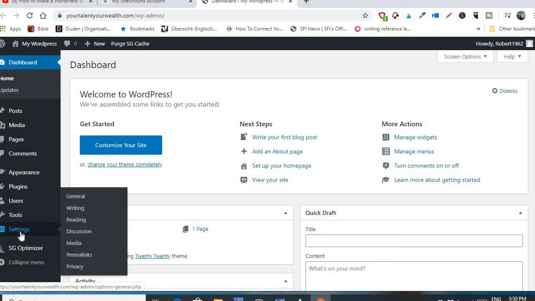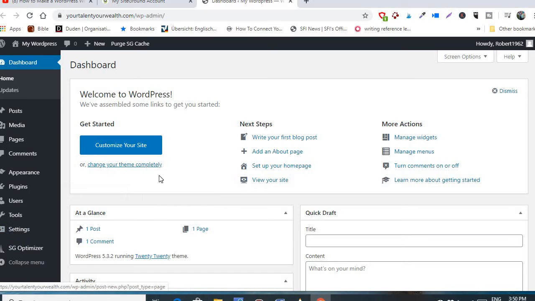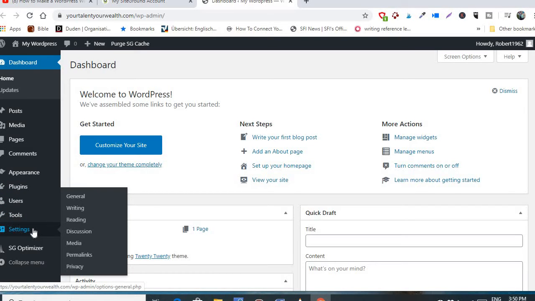Then settings, a lot is done here. General, writing, reading, discussion. We are going to be using the settings to set up our WordPress in a few seconds. We don't want our WordPress to just be like this. You cannot just jump in and start installing your plugins. We have to make it neat. We have to do some settings. Primary settings first, as a first time settings once you have uploaded your WordPress.